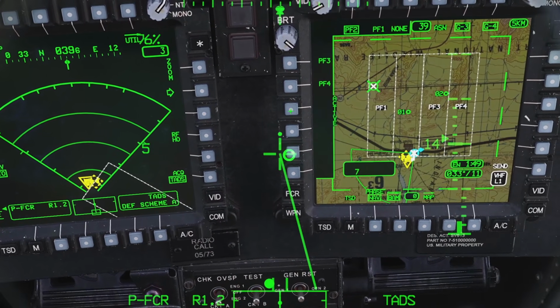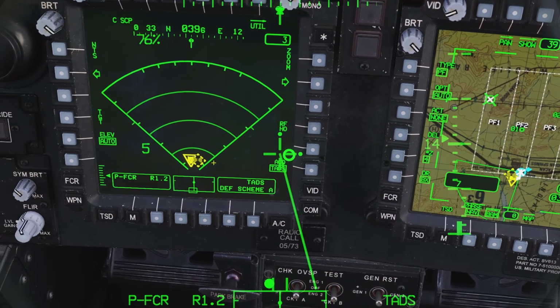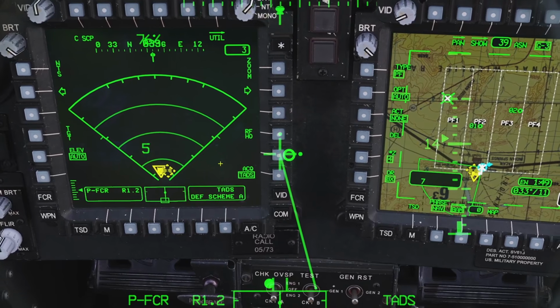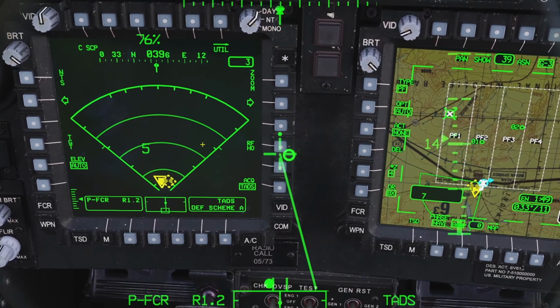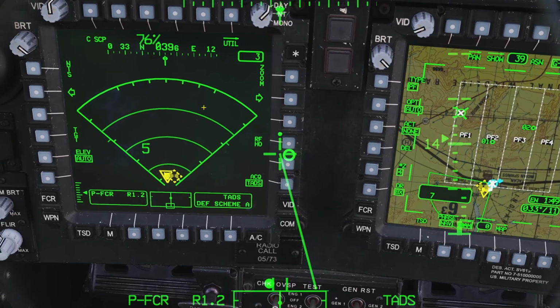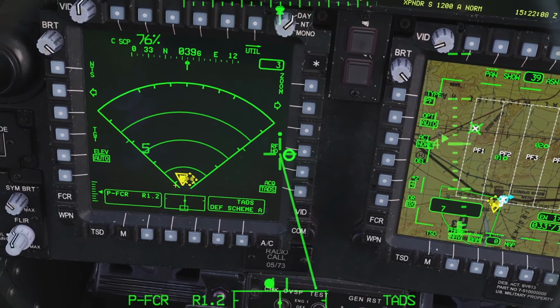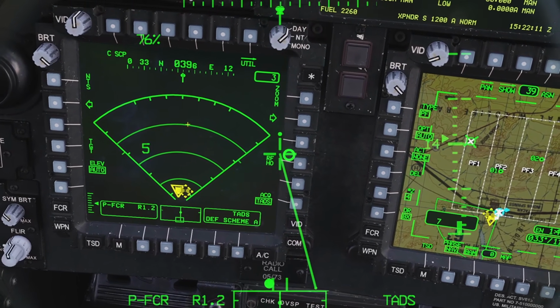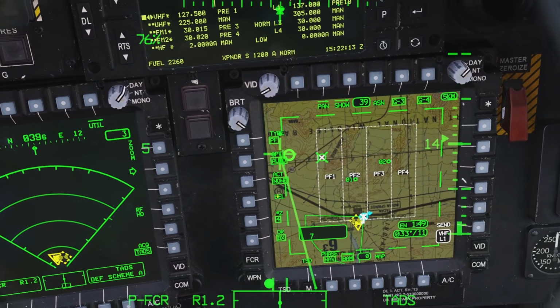If I deactivate the fire zone, it doesn't show up on my radar anymore. And basically, if a fire zone is activated, then anything inside it will be prioritized. And if I have a no fire zone activated, then any radar targets inside that fire zone will be ignored. So that's what the activating is for.